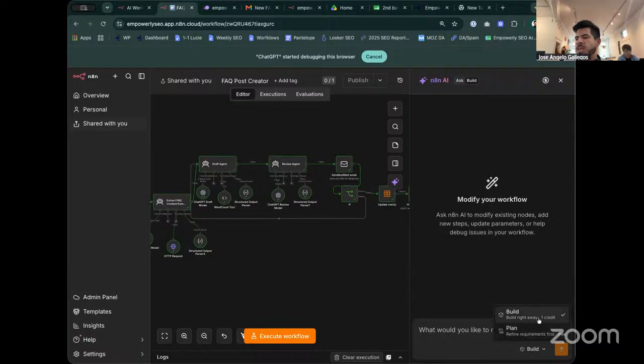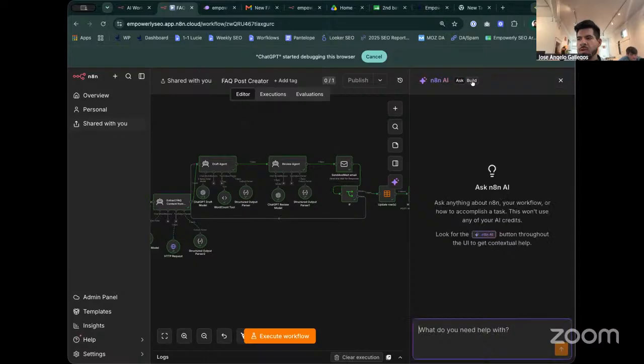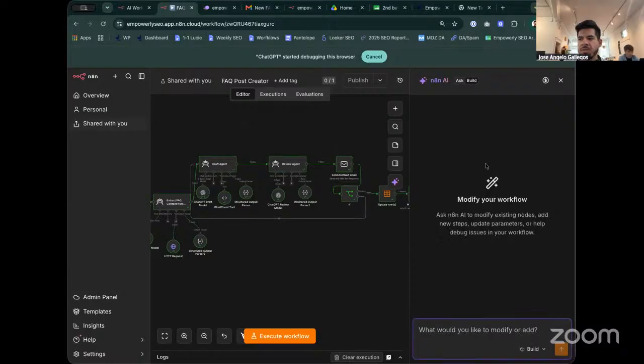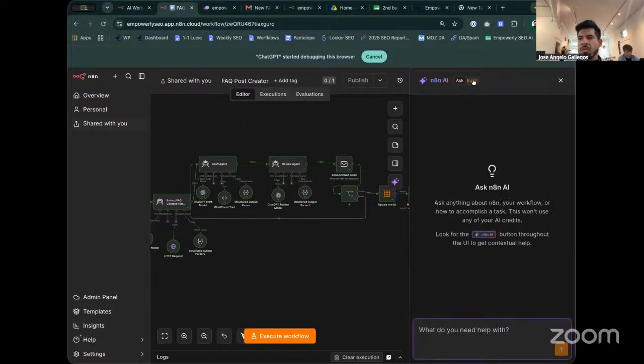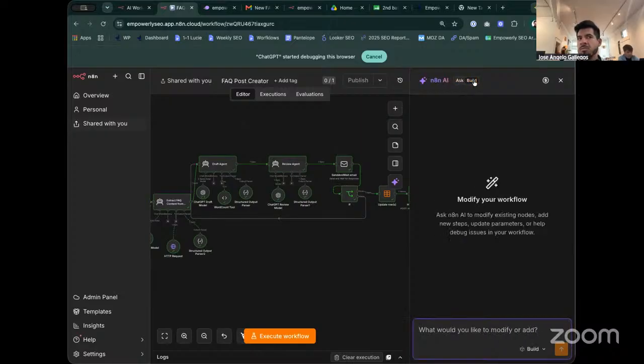But it seems like they have a new feature that just shipped today, right, Alex? That it can basically do it for you. Yeah, because it used to be just ask, but this is build now. This is the new feature, I guess. Yeah, I guess so. I haven't played around with it, but it seems it can.